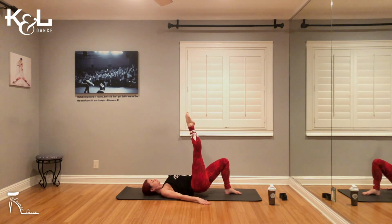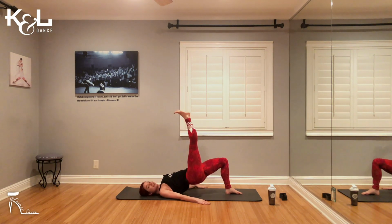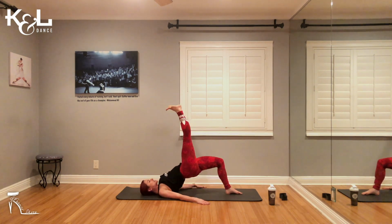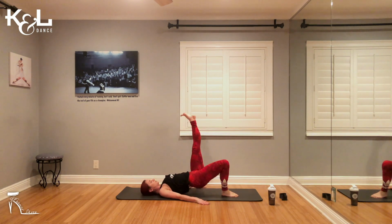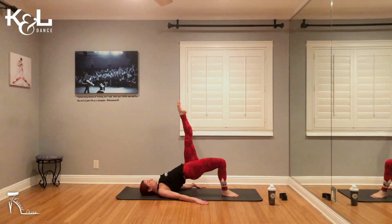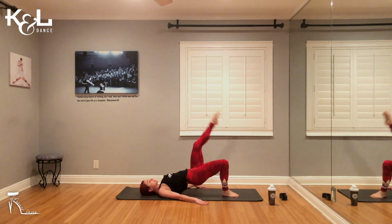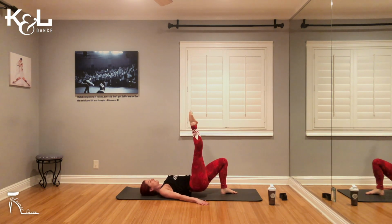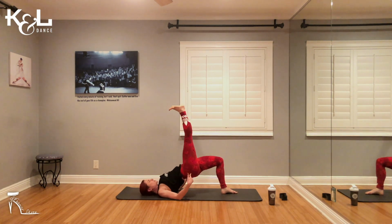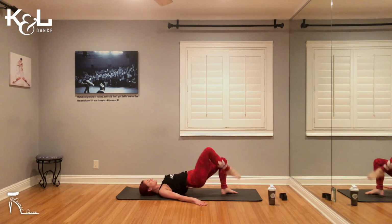5, 6, 7, 8. 1, 2, 3, 4, 5, 6, 7. Change legs. And 1, 2. I think I alternated this foot position. That's okay. And 6. One more time, we're gonna change legs. Here we go. And 1, 2, 3. Push, push, squeeze. Change one more time, go.